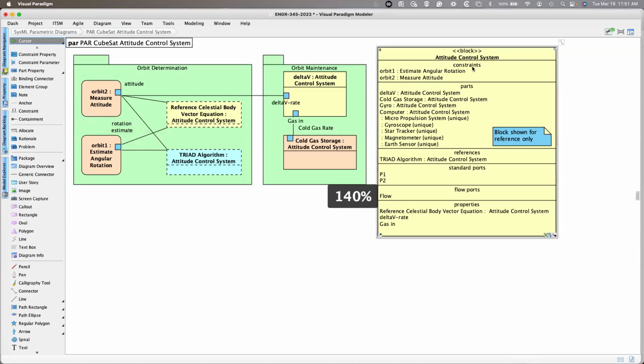What it does is show an annotation. These are constraints in the attitude control system, so this is related to attitude control. We can see that you're trying to measure the attitude, and there's a lot of electronics that need to be done, so we could flesh out more of those details. We can do an estimate of an angular rotation. There are different things that are part of an attitude control system. You can have gyros, you can have thrusters. All of those are things you could be thinking about. Here, this was put in a package of orbit determination, and then you have orbit maintenance, and you can see that you measure the attitude, and then you have a certain delta V. Delta V is a term that's used with satellites.